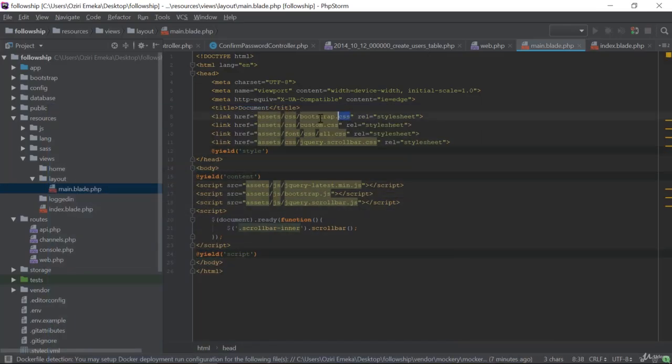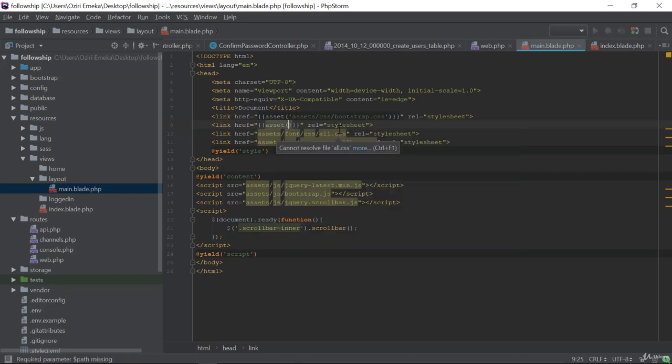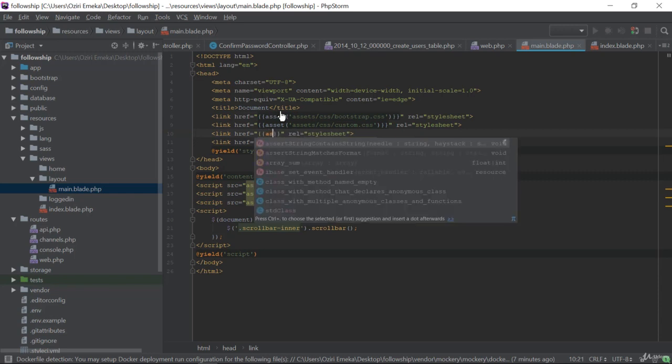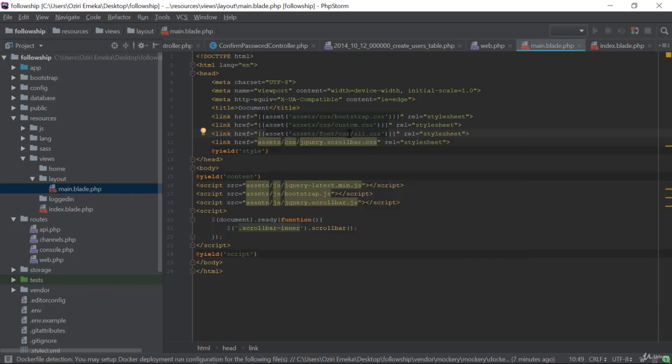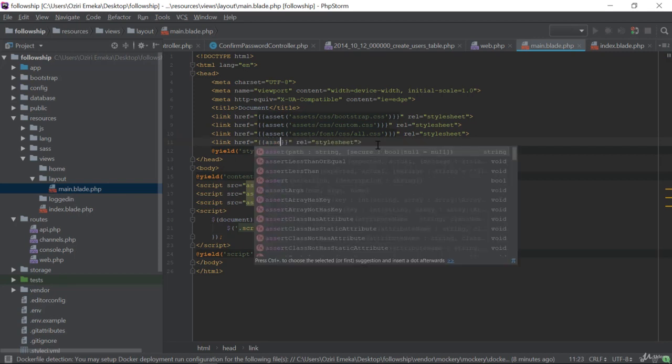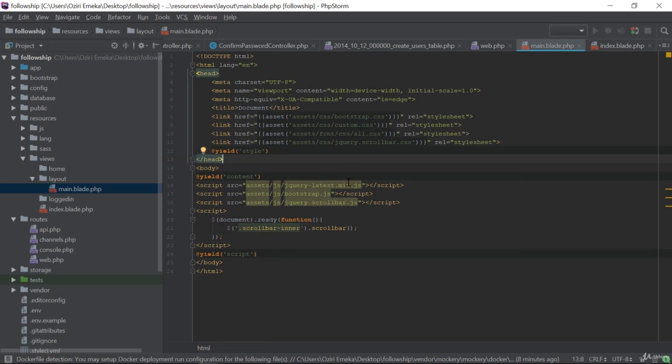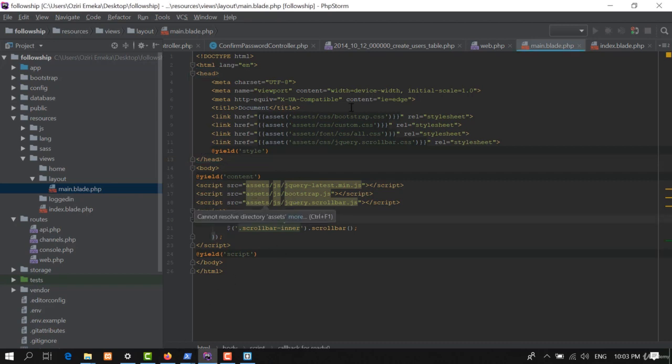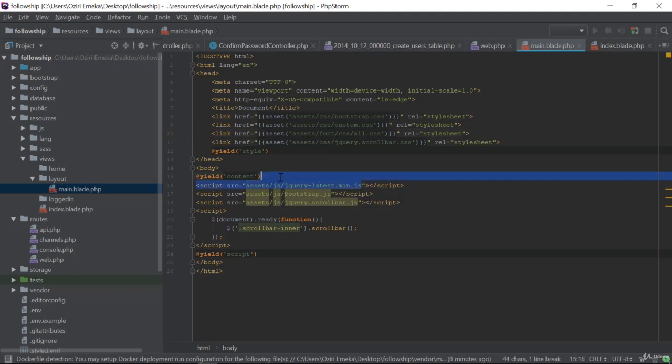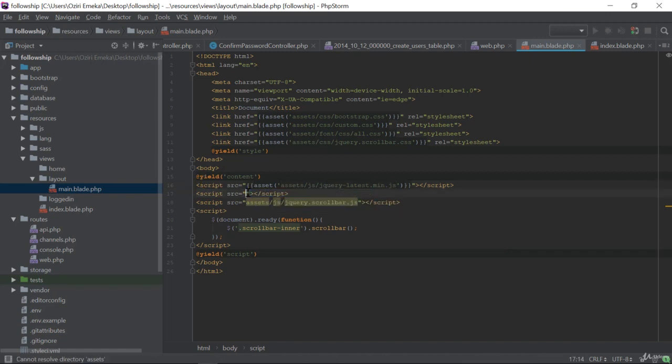Great. But for some reason, I just like to wrap all of this in the asset function, the Laravel built-in function. There's a reason I'm doing this, okay? Because with time, when you start deploying your application live, it starts loading its resources, that's these asset folders and files, as a relative path. And what that means is that when you try to access maybe a link other than this home or root directory index right here, the asset file might not load up correctly, okay? You might not understand this right now. I don't know how easy it is to put this, but this is just good practice. Just do it. So I'm gonna wrap all of this just like so.